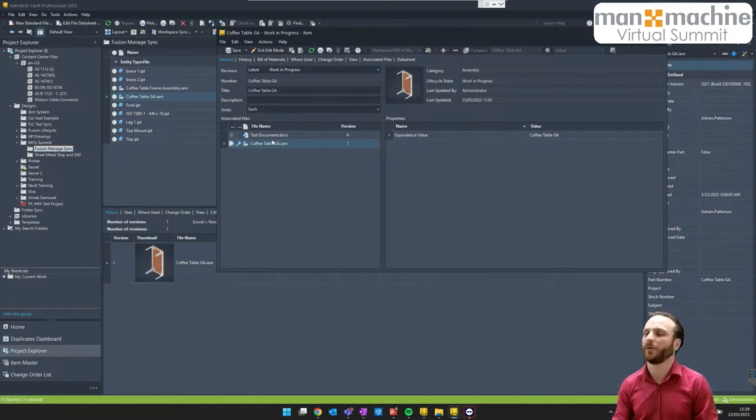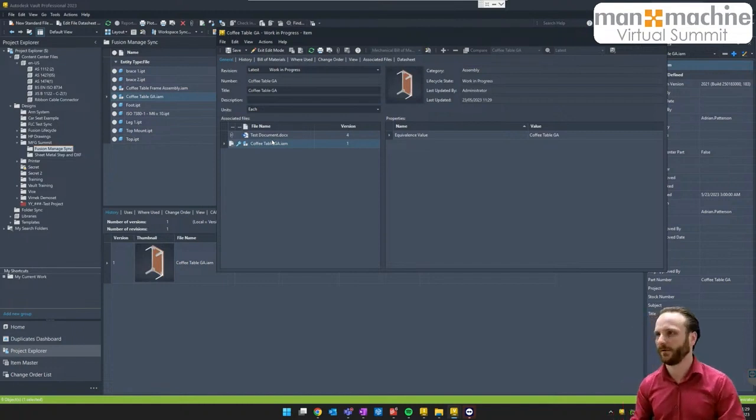Now, where a lot of companies tend to go when using items is its synchronization to other third-party bits of software. So if you were looking at an ERP integration into your Vault, it would be your items most likely, which would be synchronizing to the ERP. Now there's other ways to do it in terms of files and exports and outputs, but if you were doing it backwards and forwards, capable ERP integration, it would be the items that are being synchronized.